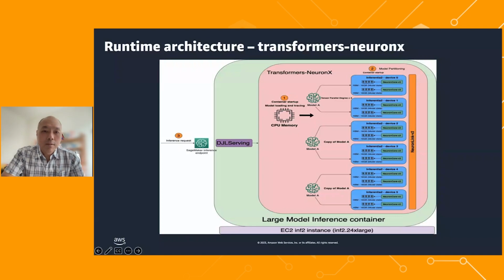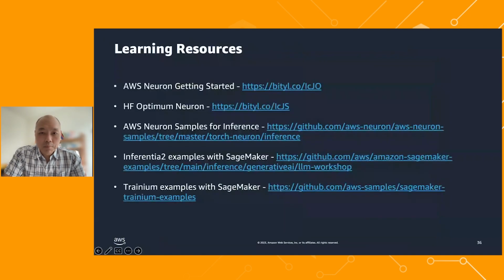Now, reaching towards the end of the presentation, I'd like to point out these 2 useful websites, one of which is a result of our collaboration with the Hugging Face Optimum team. The Hugging Face team built out an Optimum Neuron API to enable Hugging Face model users to use one common, unified API style to run training and inferencing jobs.